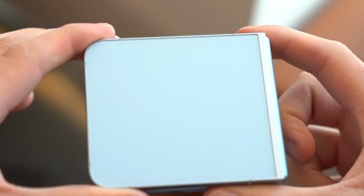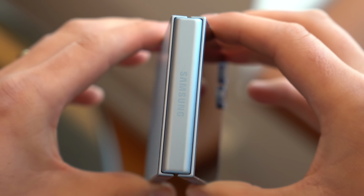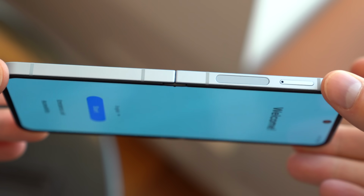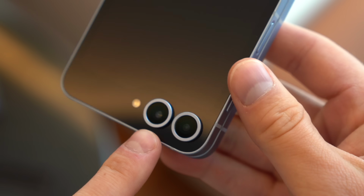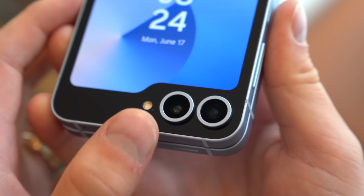A very close look at that blue color. It's more of a matte blue look, and folding it open for the first time, taking a quick close-up, it sits completely flat. And a look at that front screen. We'll dive into that a little bit more, but I want to talk about these cameras. You actually have some new sensors for these cameras, which is really nice to hear. I'm excited to try these out.